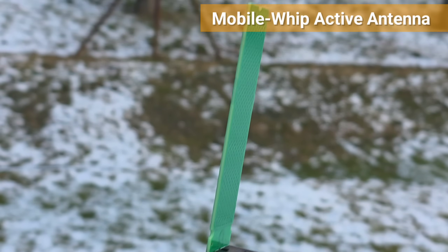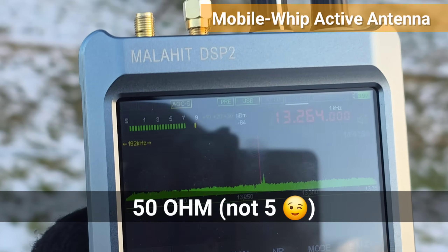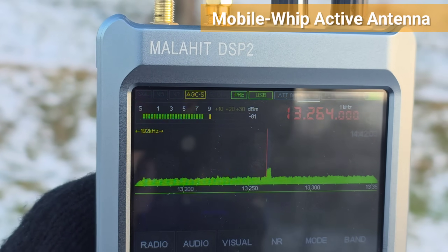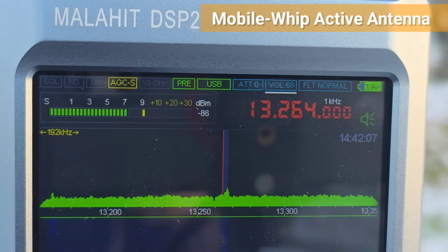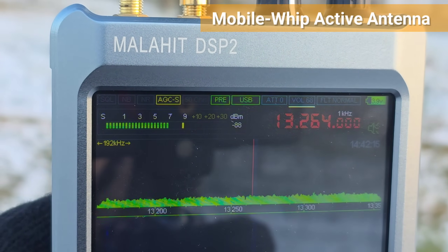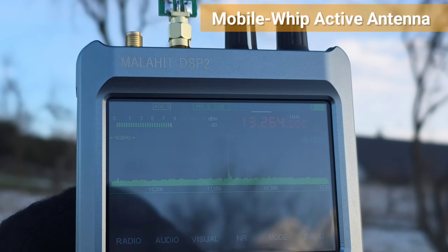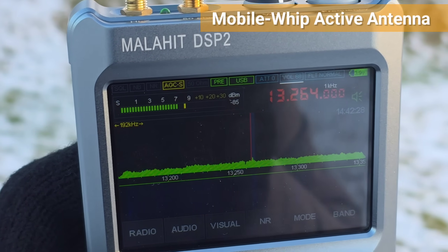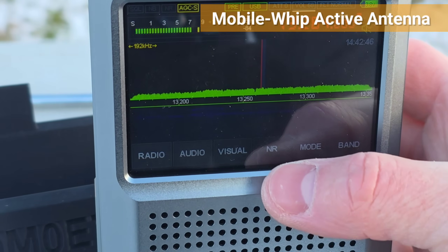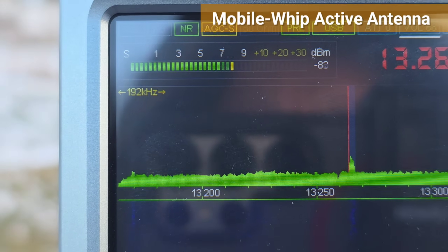And here we have the mobile whip antenna connected to the 50 ohm antenna socket and the DSP-2. Same settings, same amplifier settings inside. Broken at 2900 feet, temperature 16, dewpoint 14, QNH 1004. Next report at 1200 Zulu, wind 060 degrees 4 knots, wind varying between 020 and 080 degrees. This radio, by the way, has beautiful noise reduction. So this is the noise reduction on.